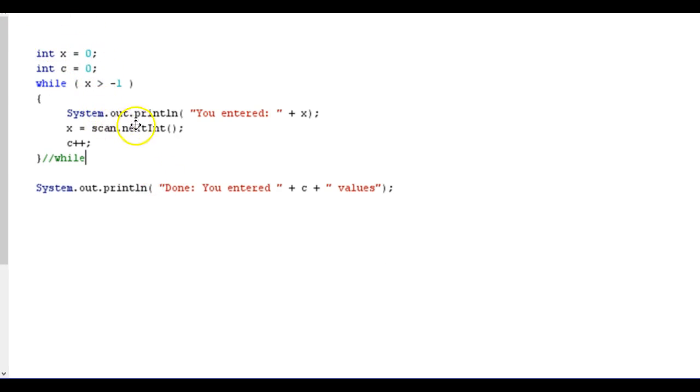So here's another example. In this case, we're incrementing C. It's essentially keeping count of the number of times people entered in a value. This is a good way of keeping track of things just by adding in a counter to your loop. You could actually enter in a counter and make that part of your condition. You know, if x is greater than -1 and C does not equal 50. So you're giving them some type of limit on their condition.